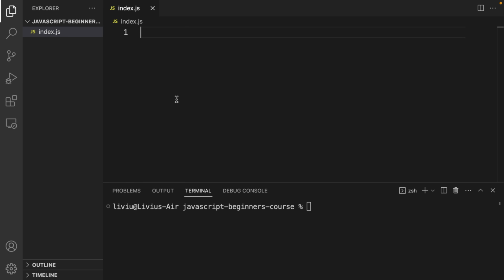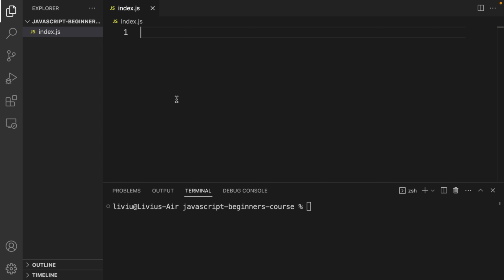In this video, we are going to discuss debugging JavaScript and the tools and techniques that we can use to make the process easier. We'll particularly focus on using Visual Studio Code as our IDE. Debugging is the process of finding and resolving issues or bugs in our code. When our code isn't working as expected, we need to find out why. And that's where debugging comes in.